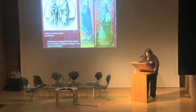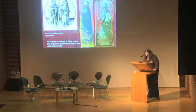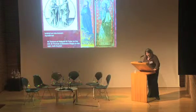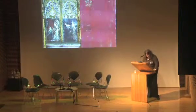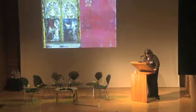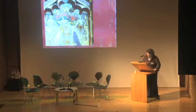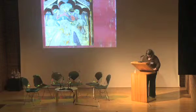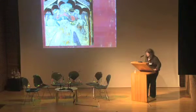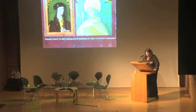Once print sources became popular as an inspiration for panel composition, the use of alternating green and red backgrounds adorned with stencils declined, replaced instead by landscapes and also by gilded cloths of honour. Where red and green stencil backgrounds were retained, they were turned into cloths of honour, sometimes held by angels behind the saints. By the 16th century, there are even instances of portraiture on screens, as at North Tuddenham, where, as I've shown, the figure of St Sebastian is painted in a likeness of Henry VII.